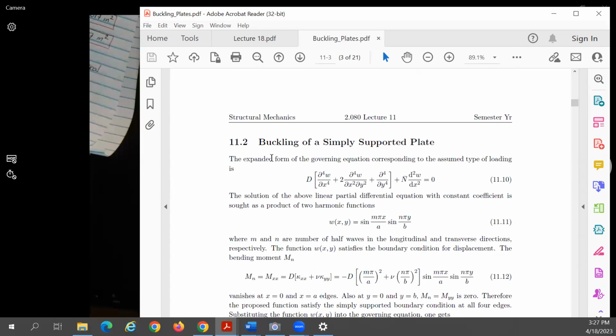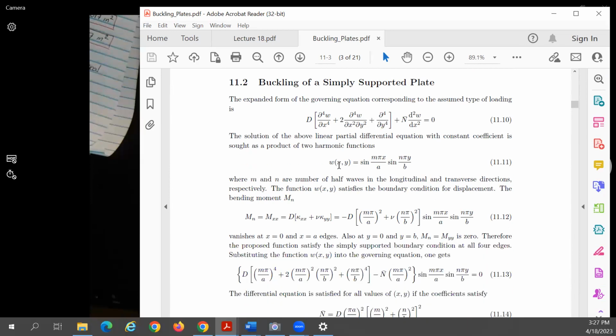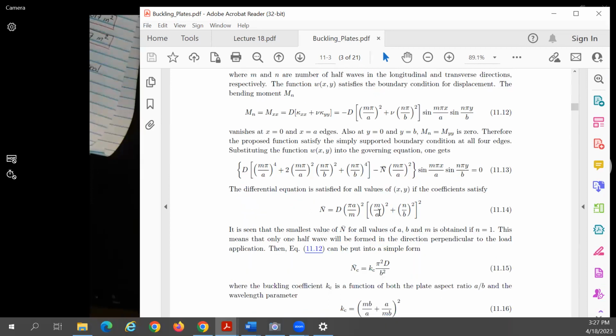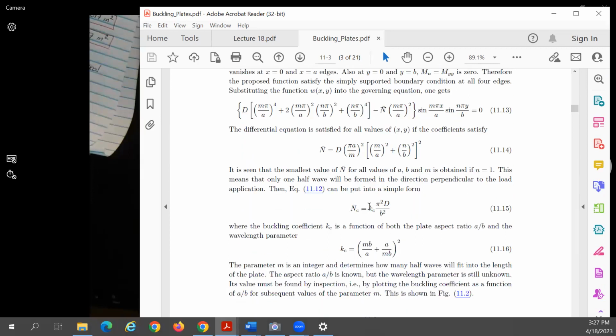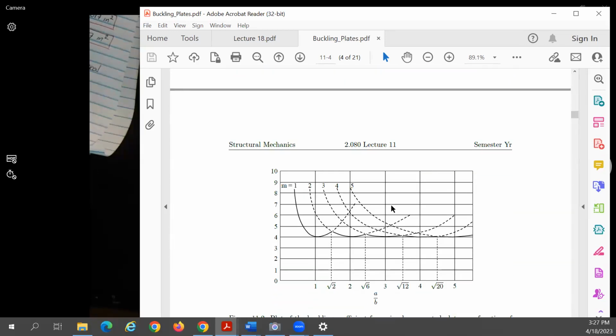And basically, you see here, buckling of simply supported plates. The buckling is going to depend on the boundary condition of the panel. For simply supported and clamped supported, you can find a solution. Simply supported is the simplest case. If you solve that equation for that load here, the actual load, you find that it's equal to K C pi squared over B squared times D. Generally, you find the value of K from a table. So we'll do one example later, okay?